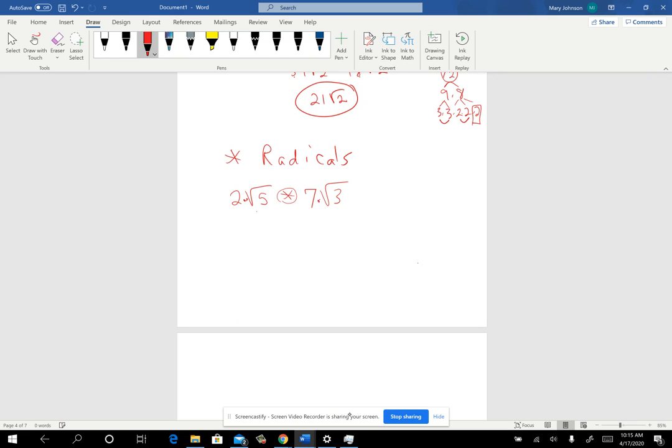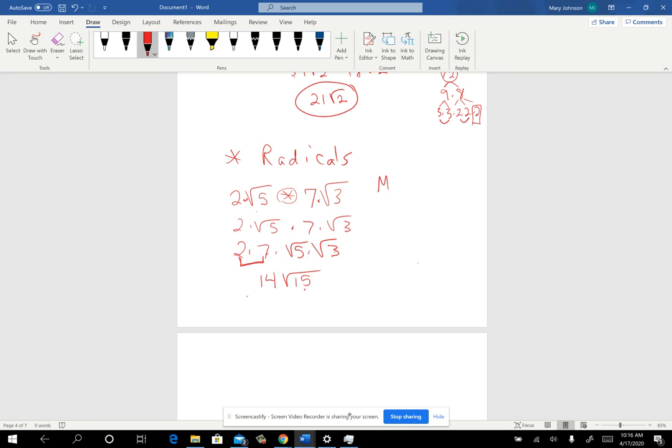these are just multiplications in between here as well. And so you really just have 2 times 7 times square root of 5 times square root of 3. It's okay to rearrange since it's all multiplying. And then these numbers that were in front of the radical, that were outside the radical already, can be multiplied. And then the two numbers you see inside the radical can be put back together underneath the radical. Do you notice how the outsides stay together? That's the outsides, and then the insides can stay together.